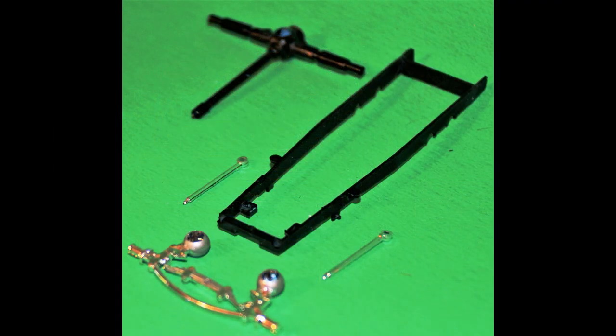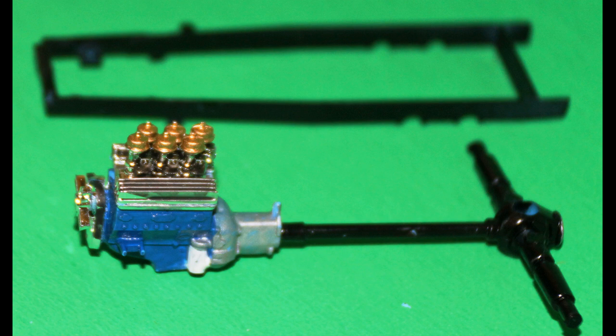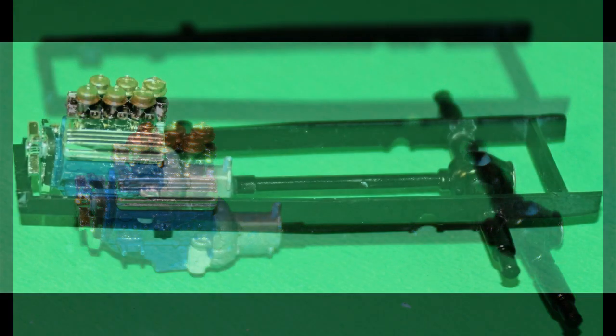So with these parts fully cured, gather up the front leaf springs, headlights, and the radius arms there, along with the rear differential. And we're going to start the assembly here by adding the drive shaft and differential to the engine, and then set that aside to dry.